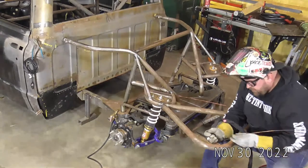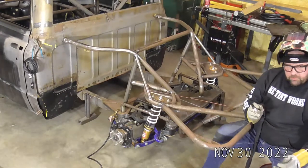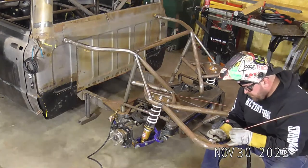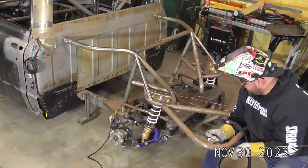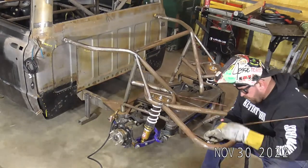So this is a nice one. We've got a nice spot for a hand. We've got plenty of room for my foot pedal. So let's weld up this joint, and then we'll try to find something a little more out of position. We'll do some thigh master work real quick.